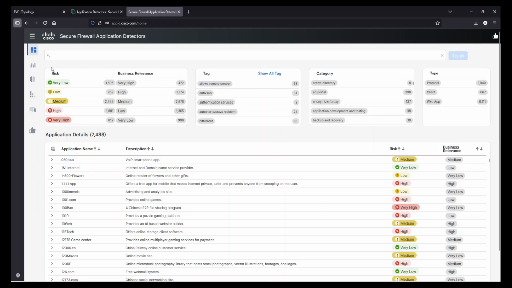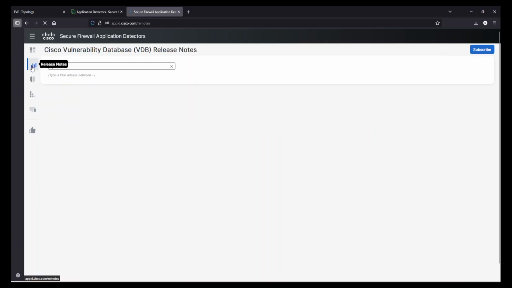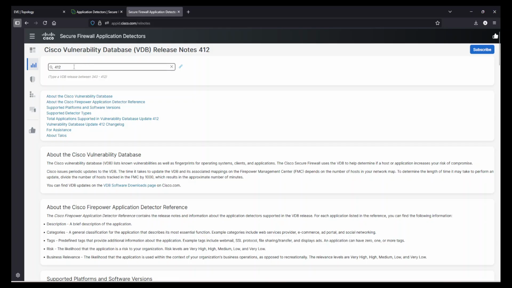Now in order to look for the VDB, you have to go to the release note section, and there you can type the vulnerability database version. I can type 412 as my installed version is 412, and then I can see what was present in this vulnerability update.